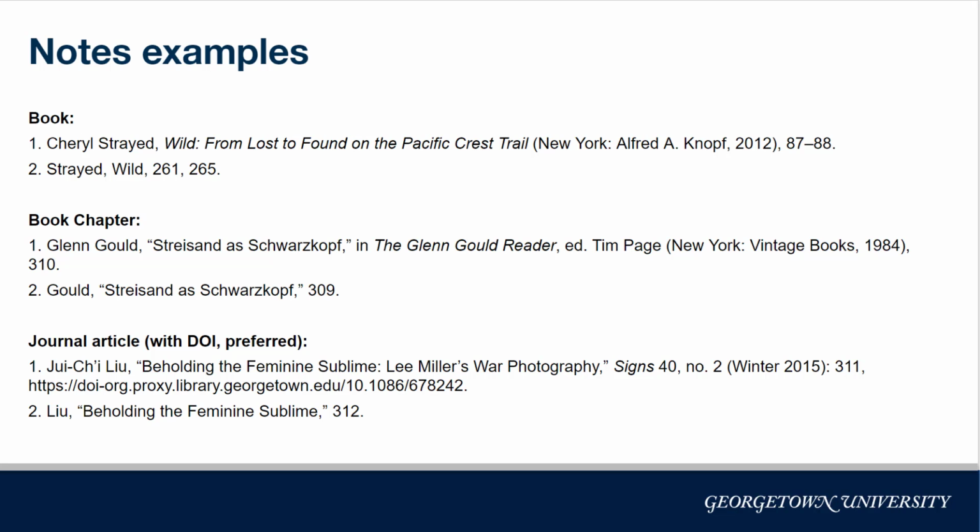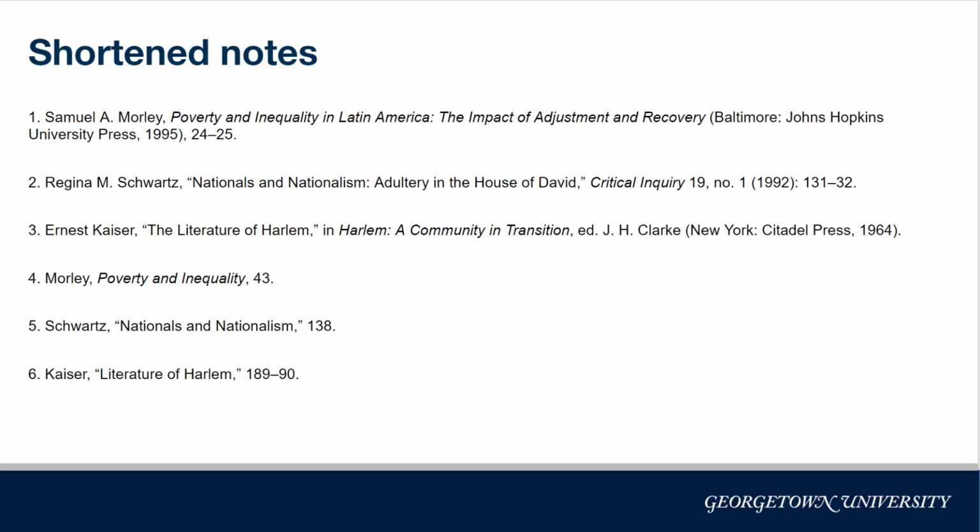Notes, whether footnotes or endnotes, are usually numbered and correspond to superscript numbers in the text. A footnote or endnote generally lists the author and title, separated by a comma, and facts of publication in parentheses. You'll notice that the authors' names are listed in first name, last name format. Titles are capitalized headline style, and titles of books and journals are italicized. Titles of chapters, articles, or unpublished works are in quotation marks.